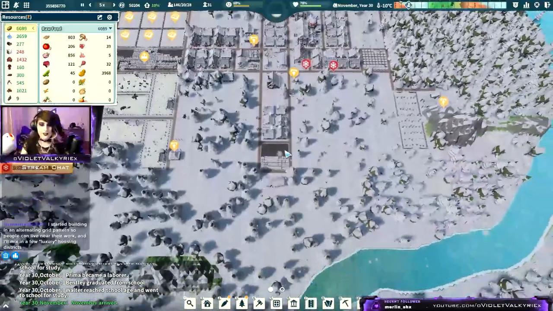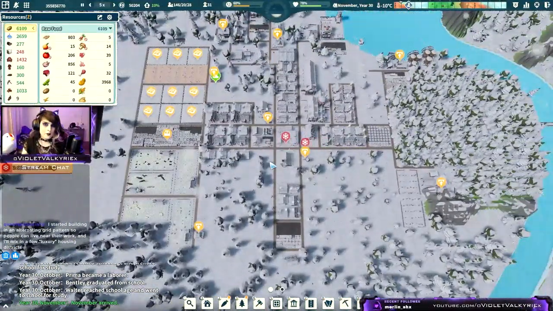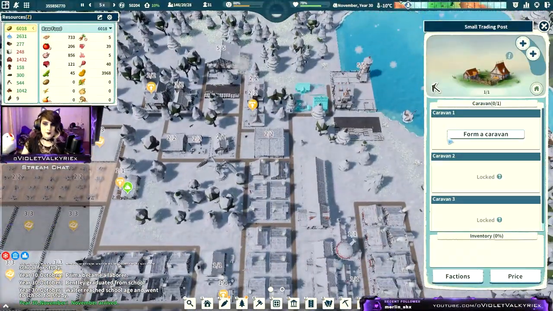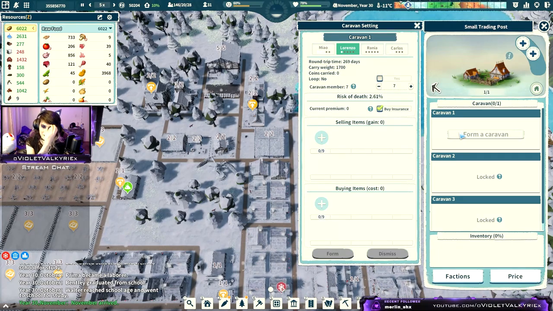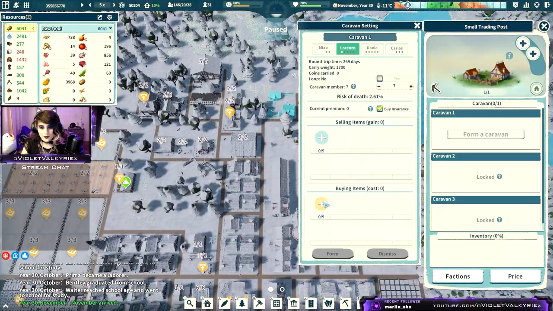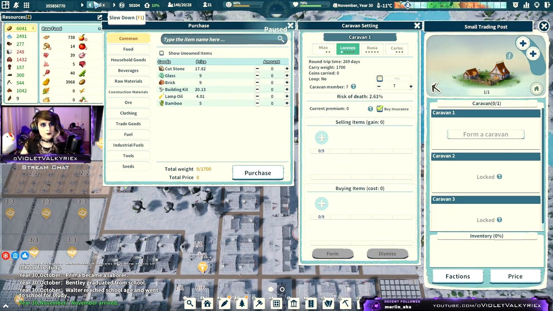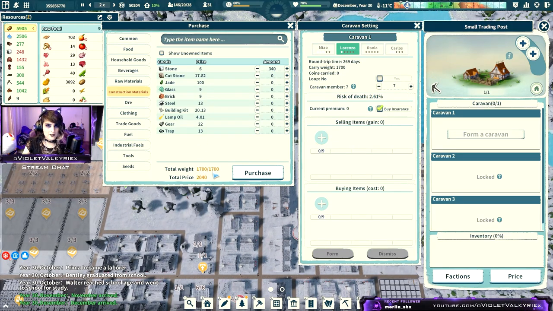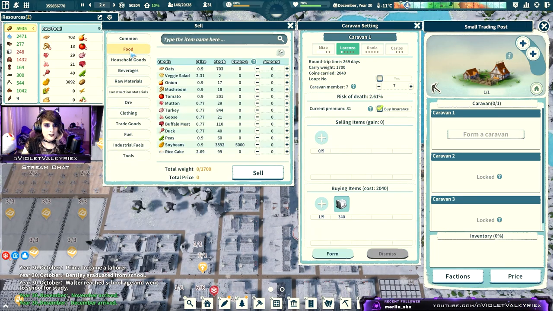Since I don't have my own quarry, the way I get more stone for stone roads is to buy them. So this is going to be a nice opportunity for us to sell the other stuff I was getting from the random event. Just might as well. Let's do this at times two. Let's buy construction material stone. I think I can do up to 340. Yes, there we go. It's a full load right here. 2,000. And we are going to sell all the other stuff.